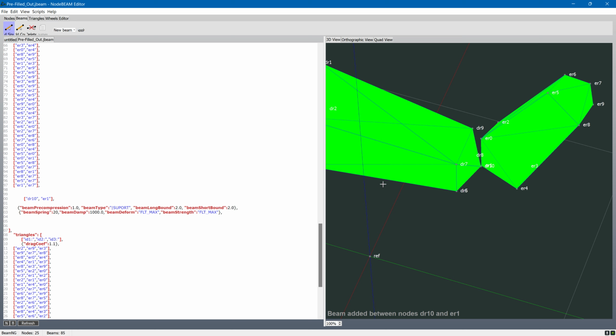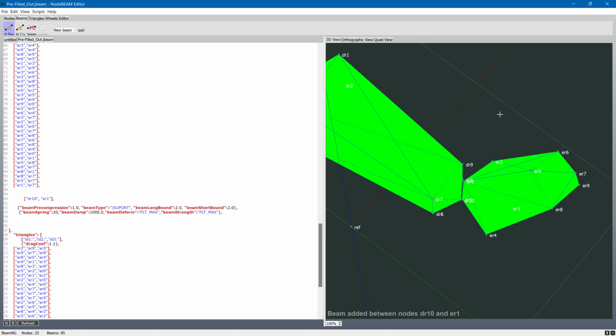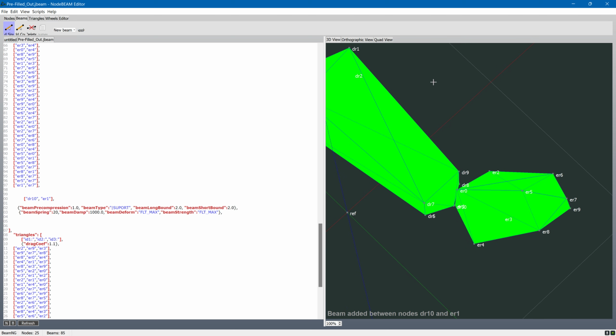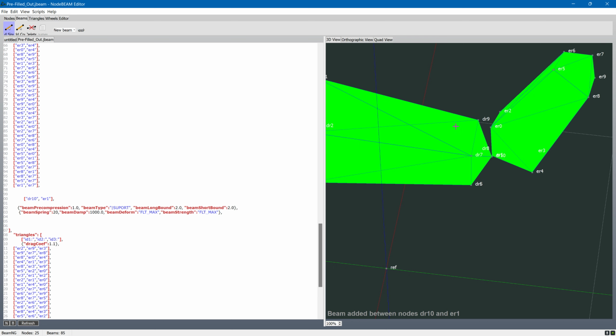Support beams, they're not strong or anything. They break easy, they're just there to make things not bend the wrong way. Like if I put one between DR1 and that, it shouldn't allow it to bend too much in that direction or too much in the other direction, but allow it to bend. All we can do is just connect these corners and see how it works on them.